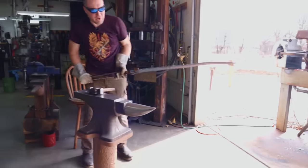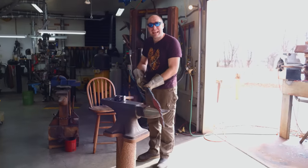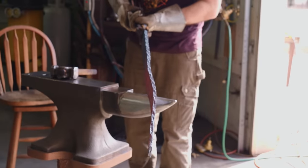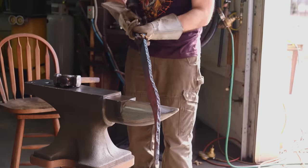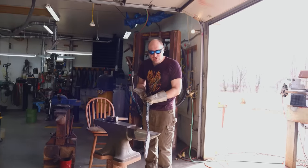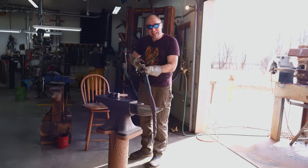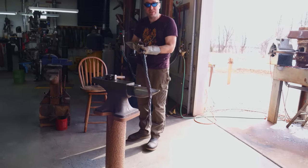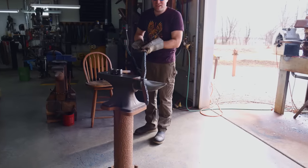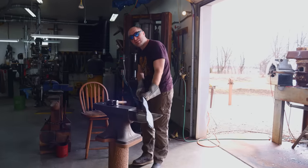There's something very important I want to talk to you about. When you're forging out your blades, make sure you keep them nice and straight. Here's a good example of what a very straight blade looks like. This one, I couldn't be more proud of how straight I've kept this blade. Since I'm keeping it so straight, it'll make all the process later easier. If you don't keep your blades at least as straight as this one, which is perfectly straight, by the way, then you're gonna run into serious problems and you might have to scrap your entire project. Keep your blades straight.